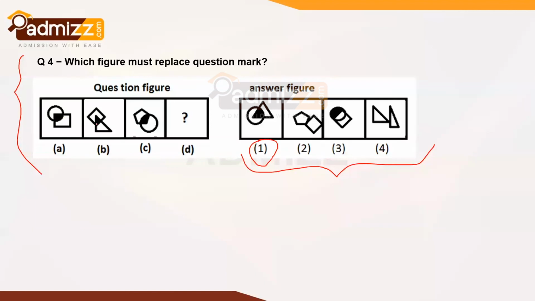In every figure, the common region is shaded, right? So it's shaded right here, right? It's shaded right here, and it's shaded right here. But among these four, the only one in which the common region is shaded is option number one. In this, there's no common region. In this one, what is supposed to be the common region is not shaded. Rather, the outside region, which is not common, is shaded. And in option number four, there's no common region as well. So option number one should be the correct one. Does that make sense?